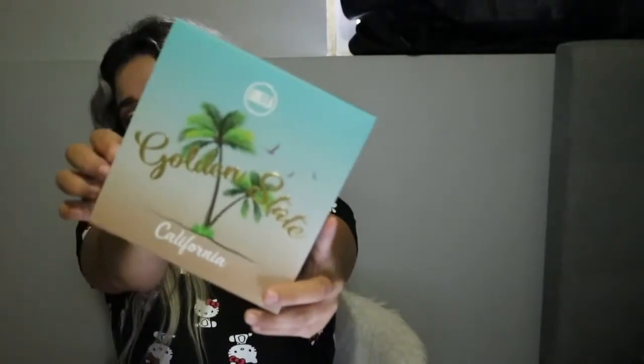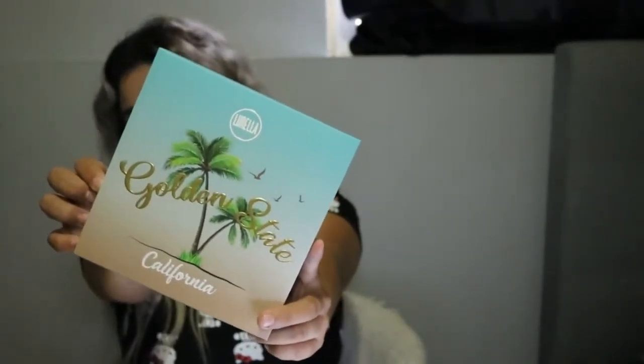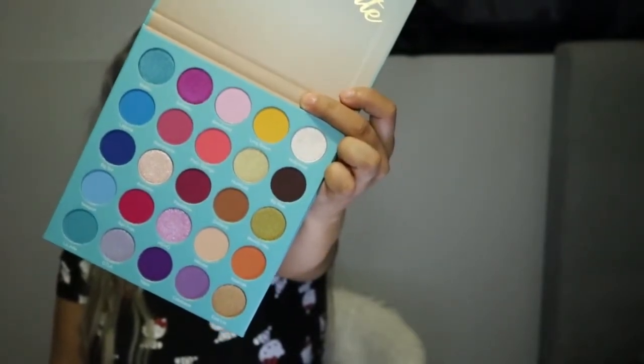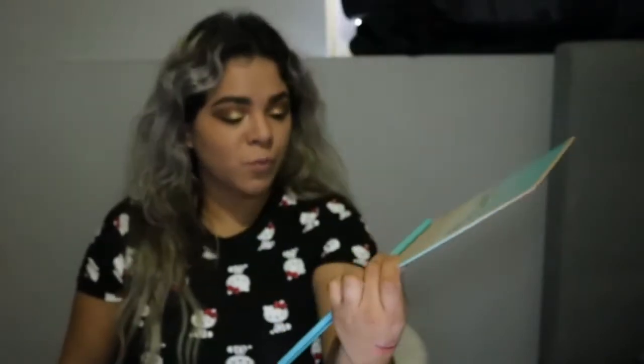By the way, I'm loving the packaging. The panitas give me a Cali vibe. So I'm loving the view. I'm loving the whole Golden State palette, the name, everything in here. So let's go on and open it. Not what I was expecting, but it's way better than what I was expecting. Look at the shades, guys. Wow, this eye palette is super, super bomb.